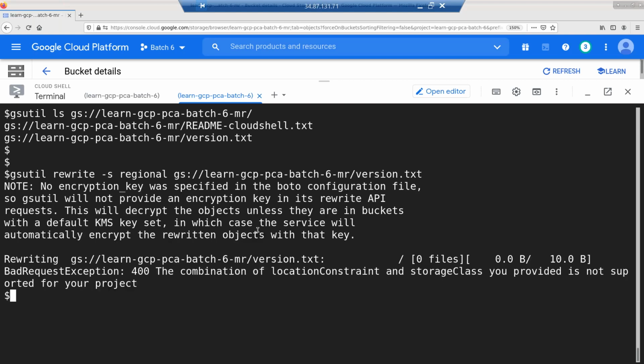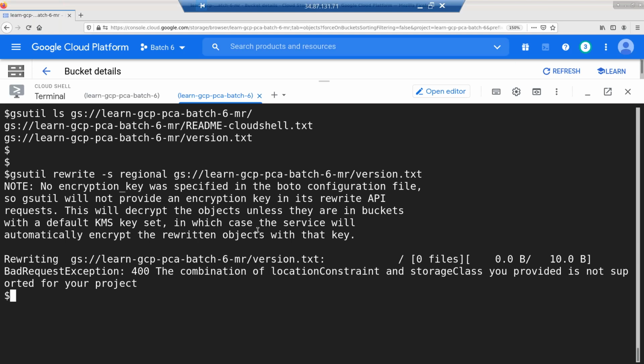What is it showing? Rewriting: the combination of the location constraint and storage class you provide is not supported for your project. What does this indicate, folks? I cannot change a multi-regional storage object into a regional one.